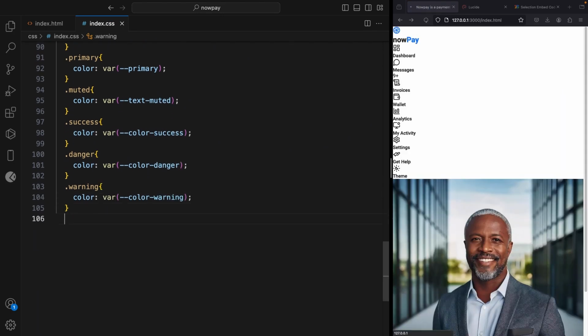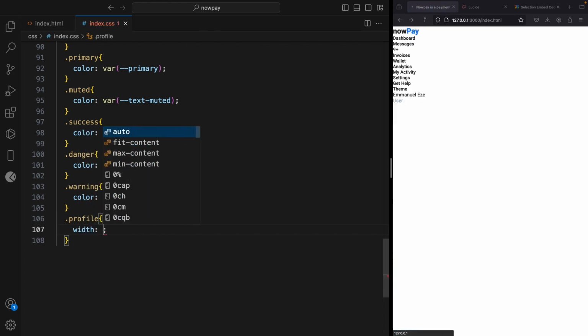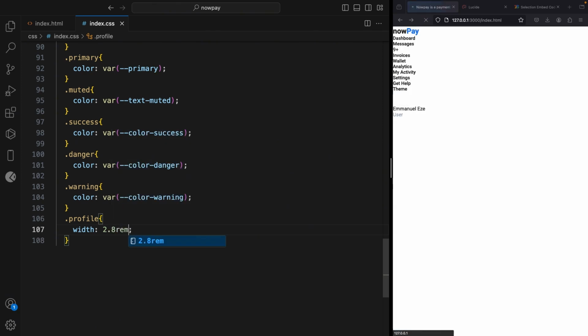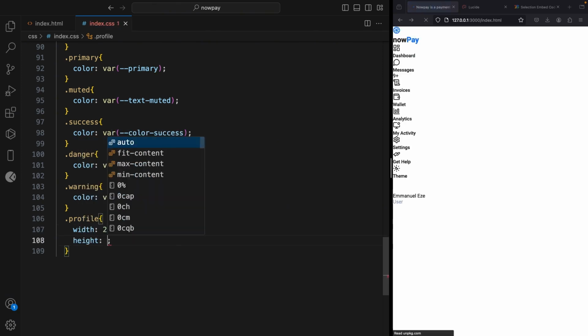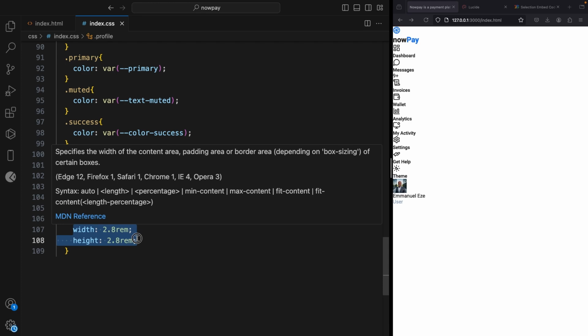Awesome. So after this warning, let's now select the profile. Okay. And let's give it a width of 3.8 rem, and also the height of 3.8 rem. And let's copy this, duplicate it, and make some changes.